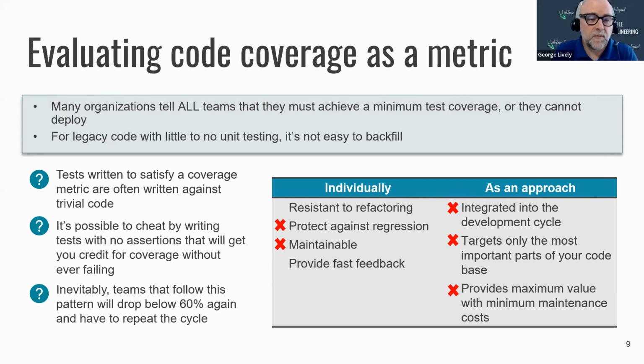And inevitably, teams that follow this pattern will drop below 60% again, and they'll have to go and repeat this cycle, which is kind of a vicious cycle. And another thing that often happens that I see is that teams get jaded against the very idea of writing unit tests in the first place.